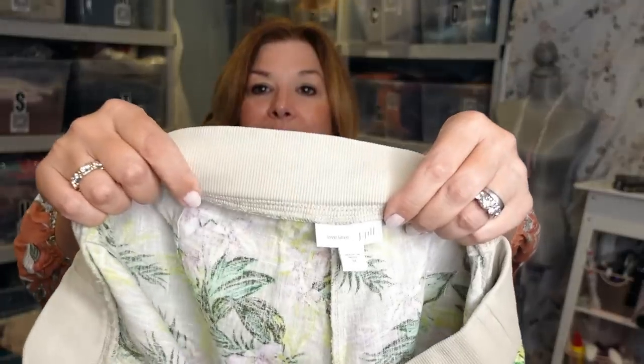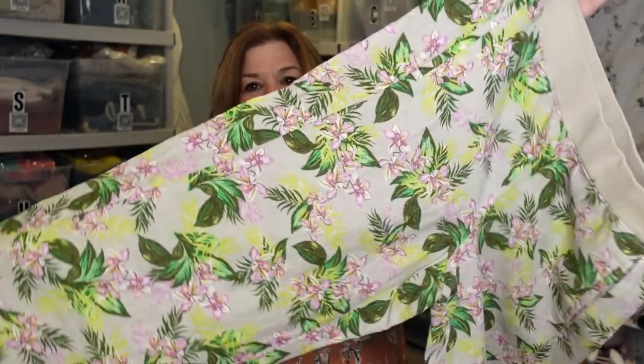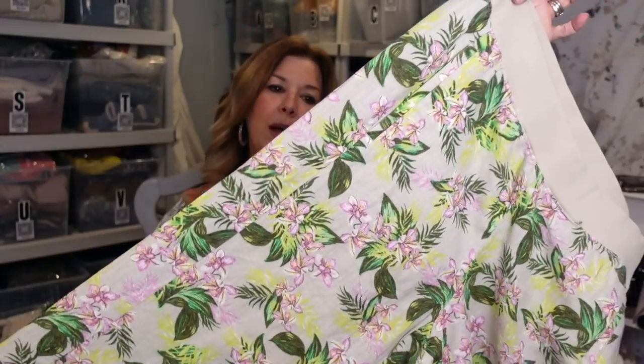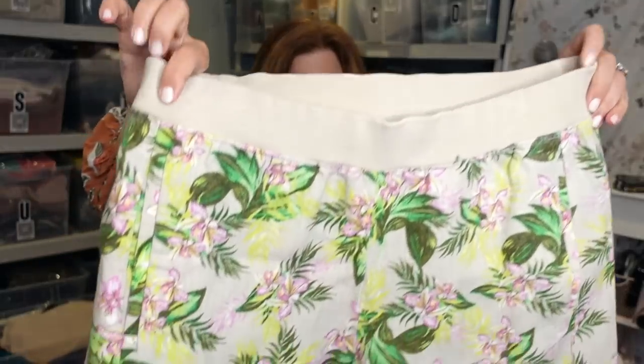These are J.Jill from her Love Linen line. They have these little palms on them, like a cropped ankle — really cute, and they are a size medium. I'm mad at myself because I had gotten a screenshot of this and thought they were listed, and deleted all the pictures, but I had only done a draft. I never uploaded the pictures. Now I have to retake all those photographs and I'm quite annoyed with myself.